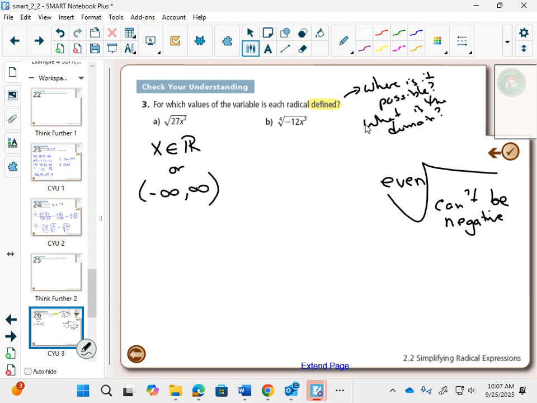So in a lot of these defined questions, you're going to find that you just have to think about positive numbers will do one thing, negative numbers do another thing. In this case, the negative numbers are good. Is 0 good? Yeah, because you can always square root, cube root, fourth root, 0. Because it's going to equal 0. So in this case, the negative ones are good. We would write that it's defined when x is less than or equal to 0. You could also write this in interval notation like that. Those are two different ways to write the same thing.